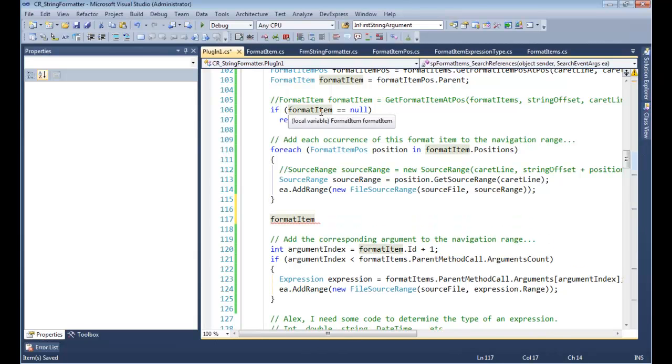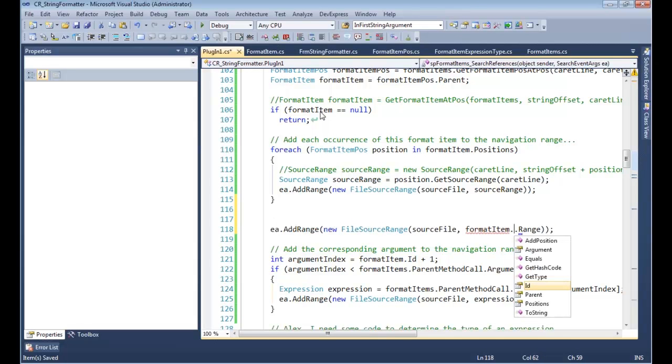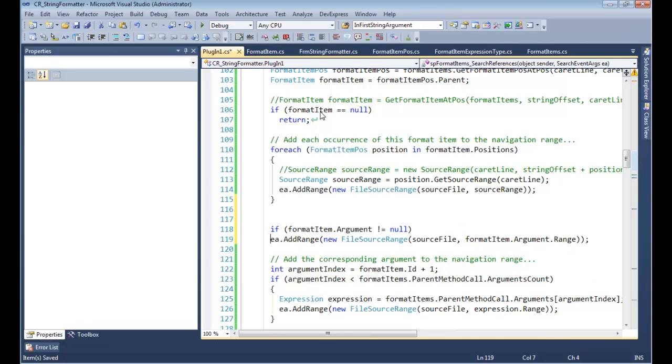We should be able to say ea.addRange FormatItem.argument.range, assuming that's not null. If not null. Right there. And I think that should also work.